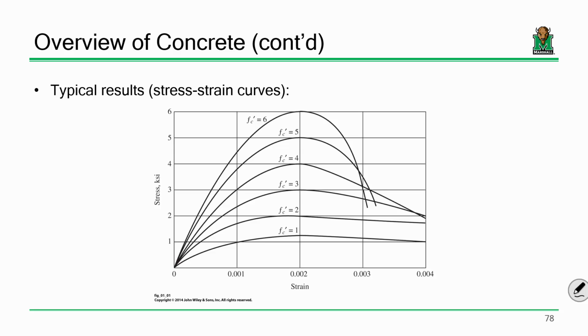But if we're just looking at concrete by itself, what we can say is that concrete gets less ductile the stronger it is. Like if we're looking at, let's say, a compressive strength of 3,000 psi or 3 ksi, you can see that this curve sort of trails off of the graph. But for 6 ksi, the curve has a lot less deformation. Does everybody see that? It has more strength, the curve gets taller, but it has less deformation. So higher strength concretes, you get more strength, but you get less ductility. That's just a fact of life when it comes to concrete. Everybody good?